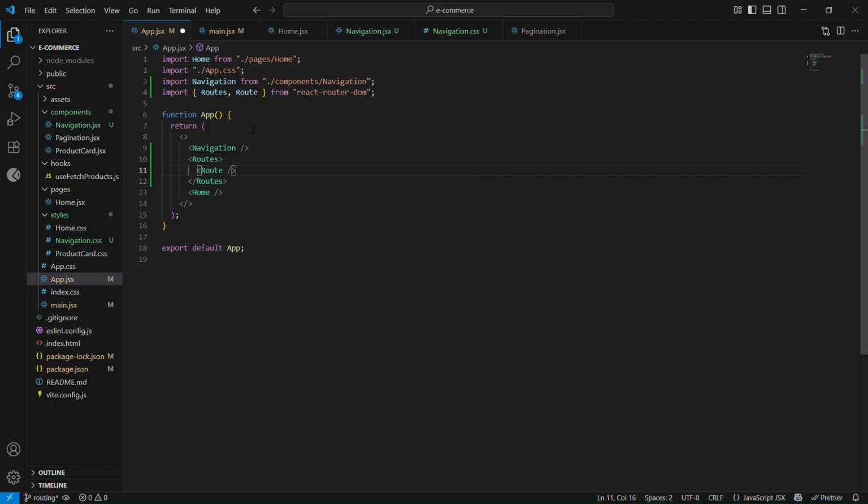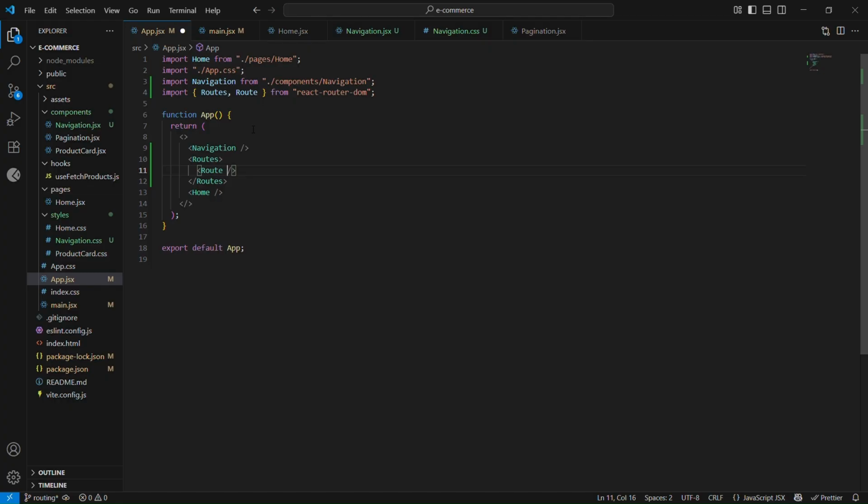Now if you remember, when I clicked on the home link in the nav bar, nothing happened. When I clicked on the cart link as well, nothing happened. We were not able to see anything because we did not add the configuration for routing. Now that we have it, or we will have it, something will happen in our application which will enable us to navigate through different pages.